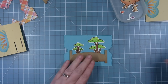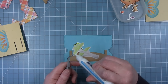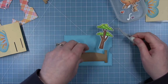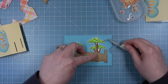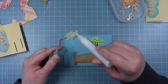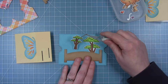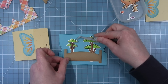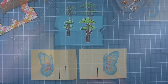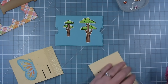So once I have those figured out where I want them to be, I'm going to pick them up with my tweezers and add some liquid glue and glue them directly to this back panel that's cut from that tide pool cardstock. So the bottoms of these trees are going to be hidden behind that hill, and you'll never see that they're kind of floating in space.